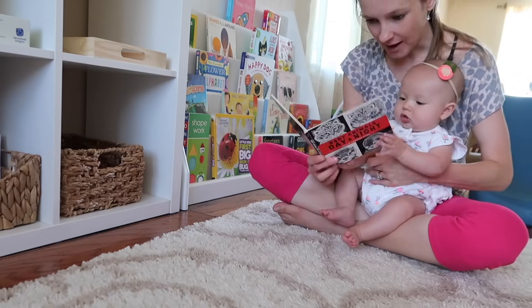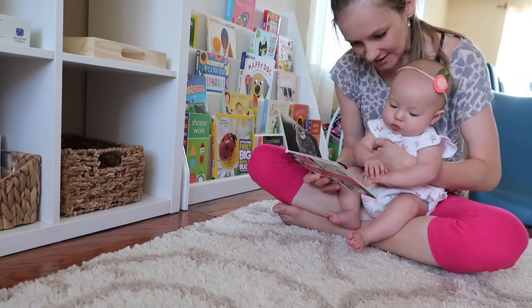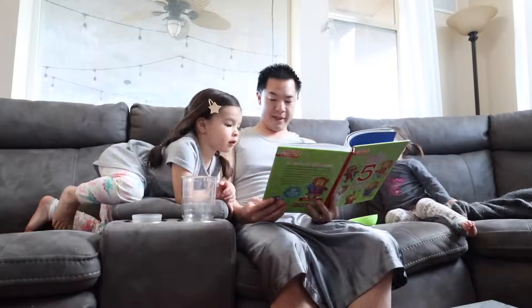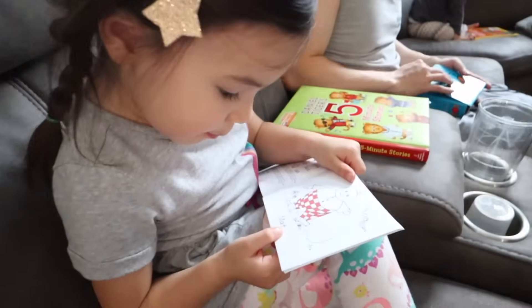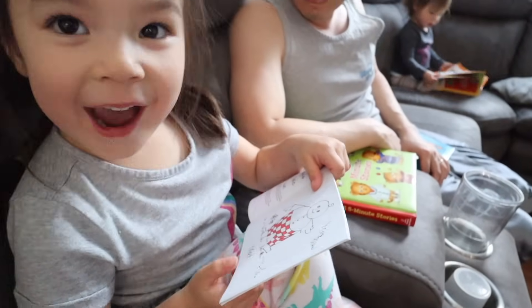Make sure that you're reading to your child every day. This is perhaps the number one most crucial thing you could be doing to help your child eventually learn how to read on their own, because modeling is where it's at. If your child sees you reading for pleasure, if they're involved in reading with you sitting on your lap looking at children's picture books from as far back as they can recall, they're going to naturally have a love for reading. You can read nonfiction books, the newspaper, anything you want — even when they're babies — because it's all about the exposure. All of these things should be happening from birth up until about the age of two and a half to three, and around that age you can start to move into the next step.